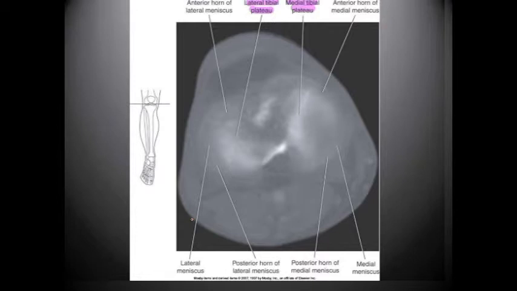So here we are looking at the proximal portion of the tibia. Really not seeing the fibula yet, but as you can see, it's kind of hard to see, but this is all basically the tibial plateau, and what we're focusing on is the lateral tibial plateau versus the medial tibial plateau. Other than that, it's very hard to discern. We're not going to worry about the meniscus because it's very difficult to focus in on this image.